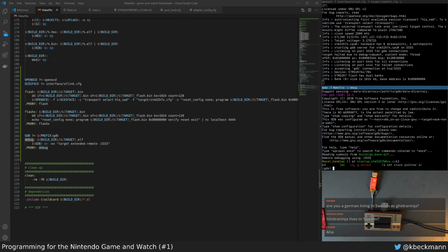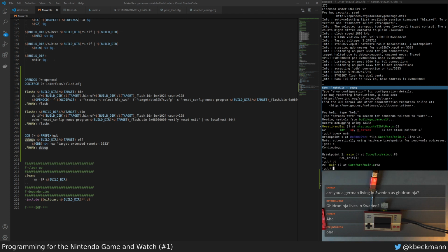All right, so now we have flashed the target and we are in the reset handler. So now we are able to step and break in the code. And it works.